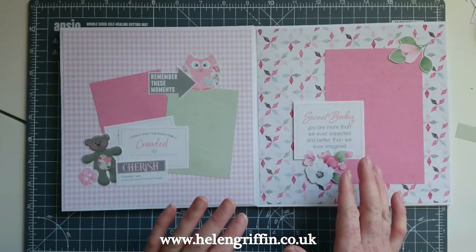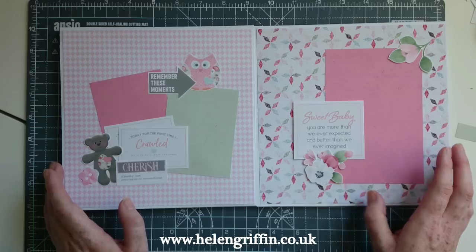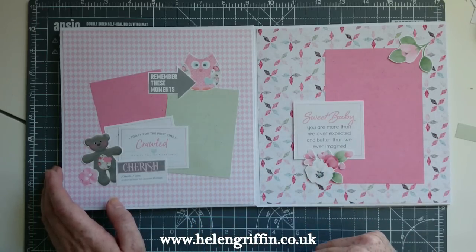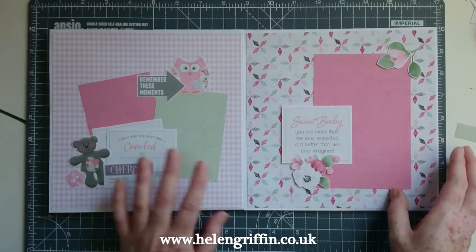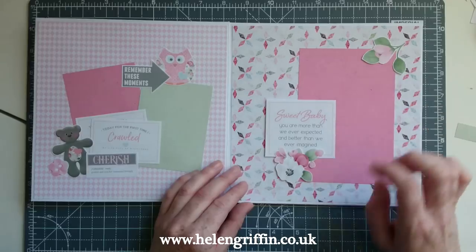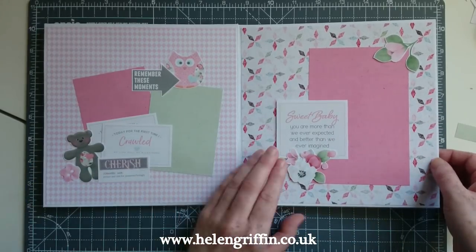So if you do have videos, you can create a specific YouTube private account and then add the codes to your album, and then people can just scan them and then watch the video. So that's an idea. So here, I like this one. I just love the way these flowers go. I should have printed out more flowers because I really love the look of adding flowers to the album.